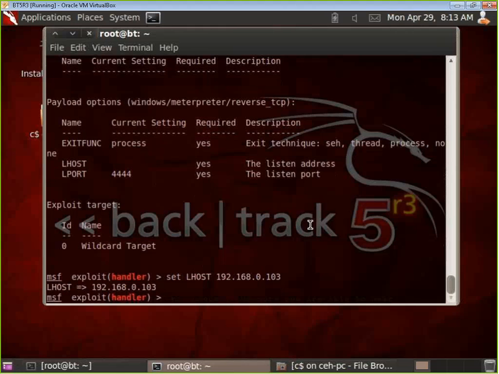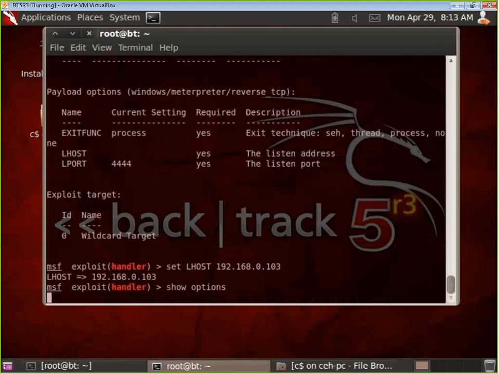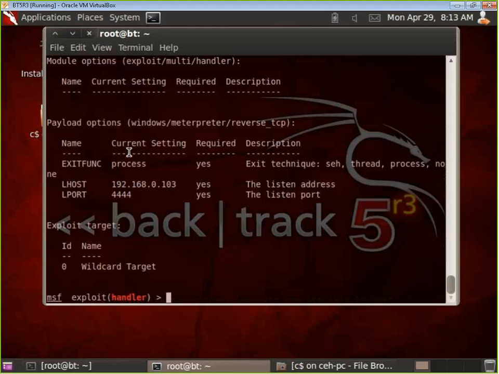All right. Now when I type show options again, there you go. It says LHOST is this value, LPORT is 4444. That's fine. So we are done, right? We have set up all the parameters. It's time to launch the attack. To launch the attack, the command is exploit.